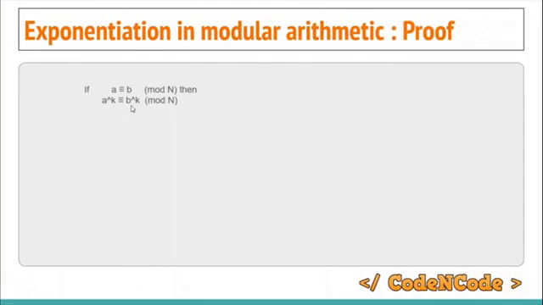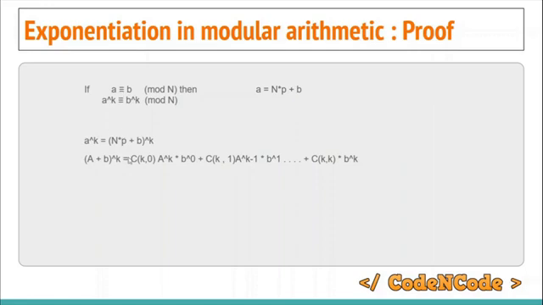Now let's prove this fact. Again, since a and b are congruent to each other, as we have previously seen, a can be written as np plus b, right? Now to prove this fact, a raised to power k can be written as np plus b, raised to power k, right? Now I would apply binomial expansion on this, and the np I'm writing down as a. So a is actually np. So now we have a plus b raised to power k.